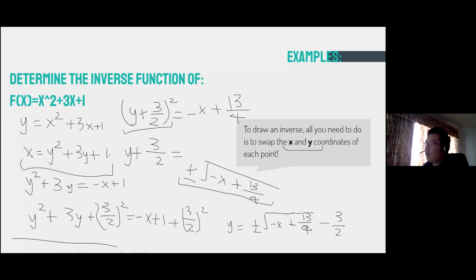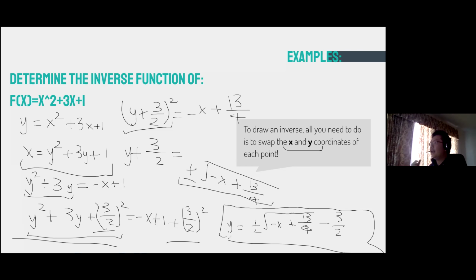Then you realize that I want to complete the square, otherwise I can't isolate y, right? If I isolate y here, I get nothing. So I have to complete the square, add this to both sides, complete the square, and then I figure out the answer here. Right? So that's how you would do a kind of harder inverse function application, where you have to use both finding the inverse function and advanced algebra, aka completing the square.